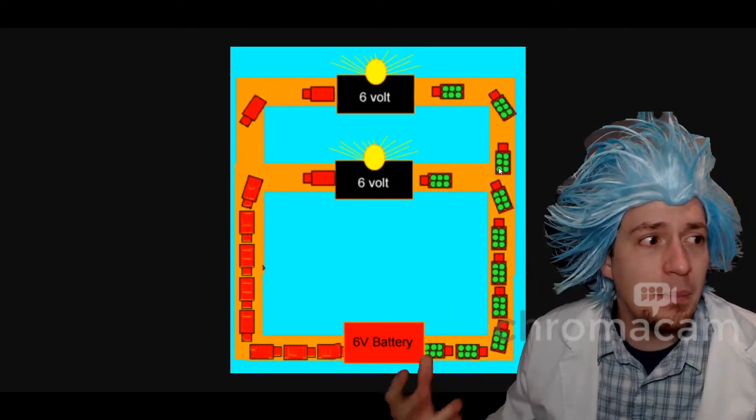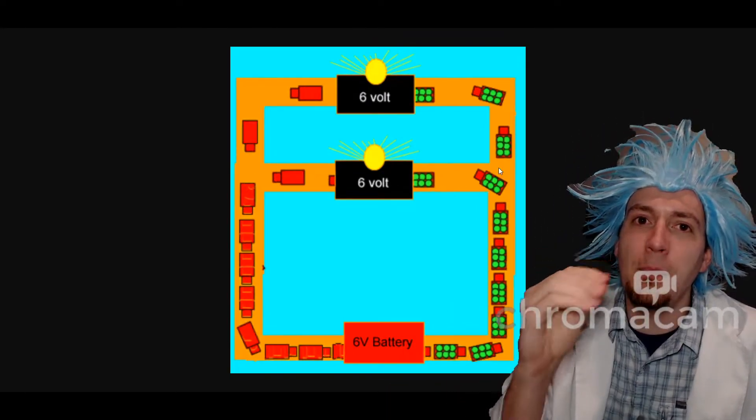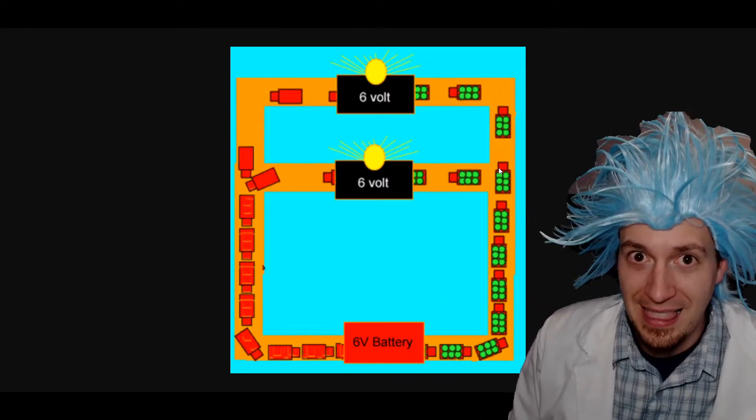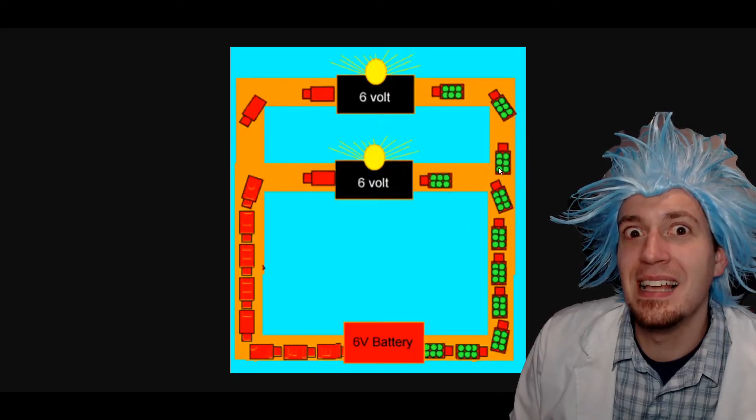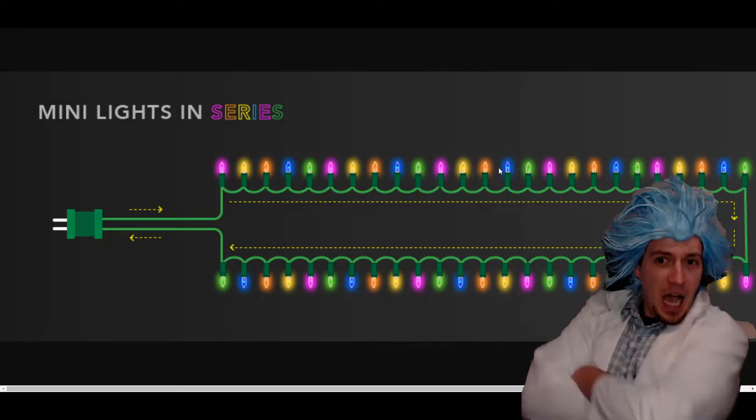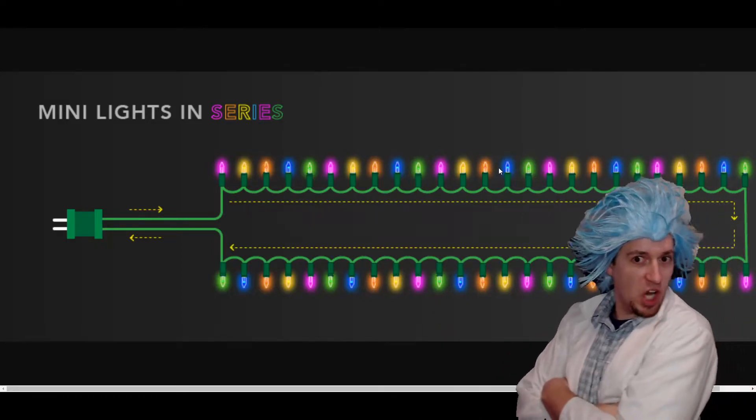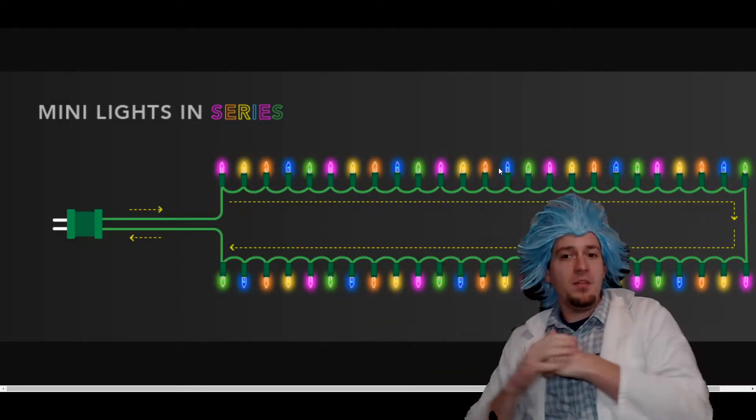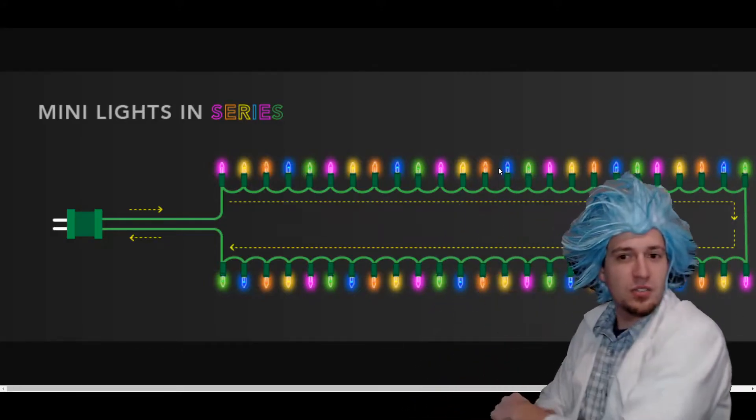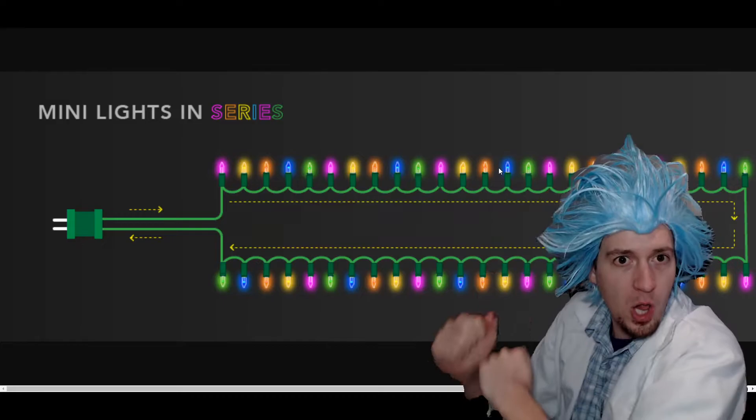Now these are pretty simple and pretty basic, but how could these apply to you? How do these apply to your life? Well, lights. Lights. Mini lights. Holiday lights they're sometimes called. You can see here we have them connected in series, where there is a singular path for the electrons to run, lighting up all of the bulbs.